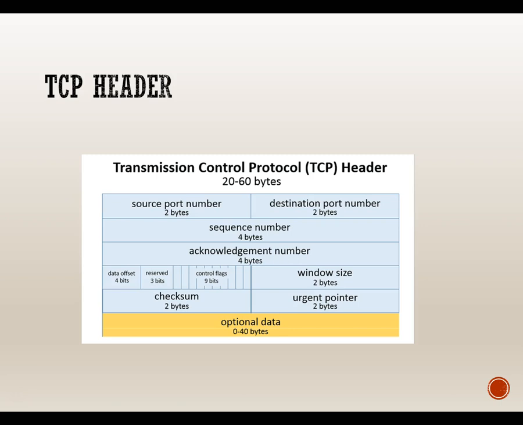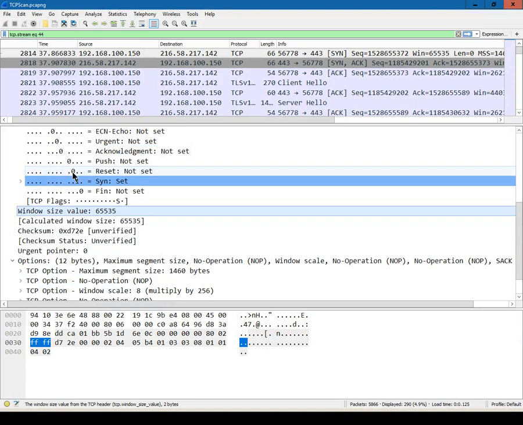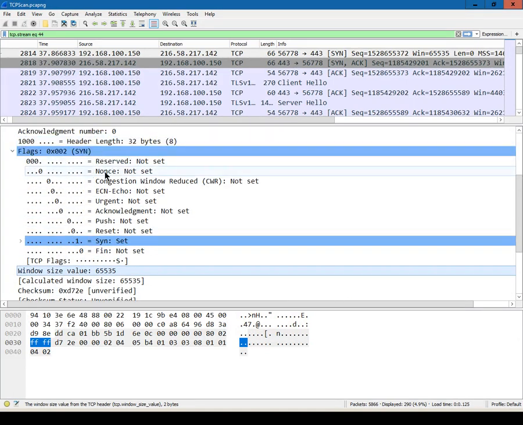And then we looked at some of the switches that were there, the control flags that are available. Maybe we really didn't look at the control flags. Let's see. Yeah, here we go. When we have those, reserved and it's not set, nonce, a number used once. Congestion window reduced, ECN echo, urgent, acknowledgement, push, reset, and the reset's kind of like a hang up. SYN, and that's what this one is, a SYN, and then a FIN is a finish.